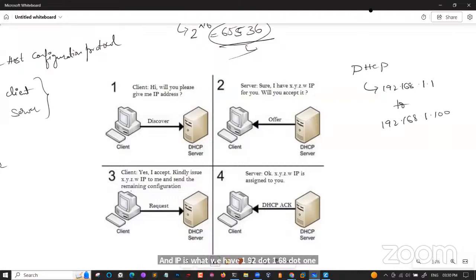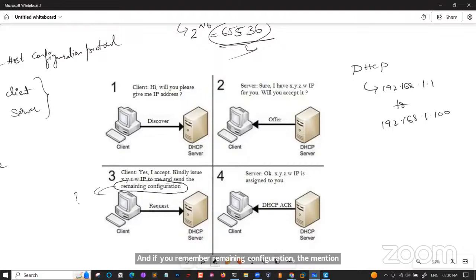In between, it has one IP, provides that IP to the client, and the client says, yes, I accept, kindly issue that XYZ IP to me and send the remaining configuration. The DHCP server will collect the information about the client and start assigning the IP address. And the remaining configuration, we'll discuss; just remember I'll show you that.